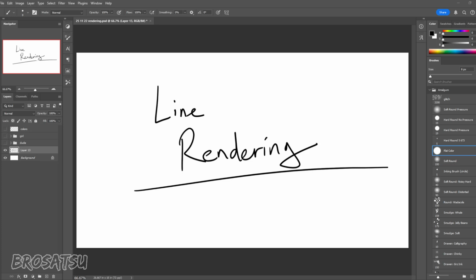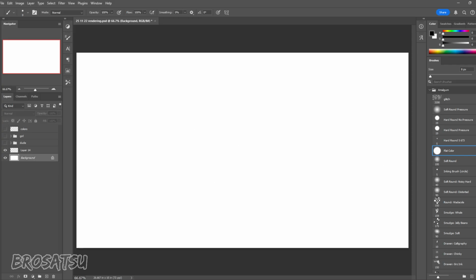Okay, well, let's continue talking about rendering. Today's inspiration will be about rendering lines and what exactly lines are. Right now, a lot of people, when they think of lines, no one can blame them, they tend to think of them as a separate category from light and shading, right?